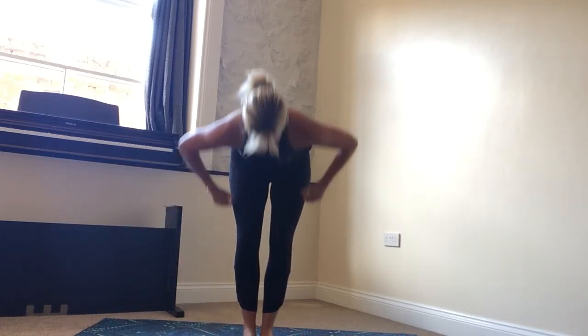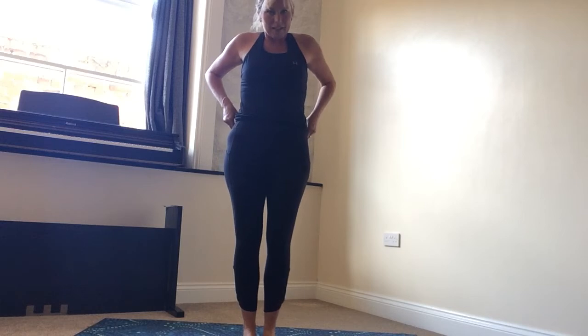Feet together. We're going to rise up and we're going to come to an intense pause. So, put our hands at heart center. We're going to bend through the knees. Our chest is up nice and proud. Shoulders are down. Breathing in and exhaling to relax. Tucking your tailbone to engage the core muscles a little bit more.